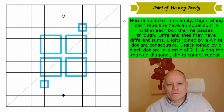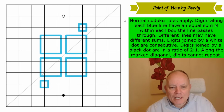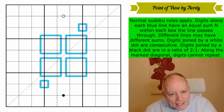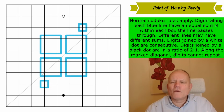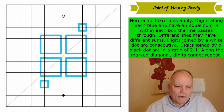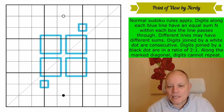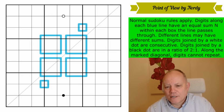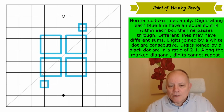I haven't tried it yet, but to me this counts amongst the ranks of those brilliant puzzles which are more like discoveries than creations. And I know that that is never the case. The thing that looks most like a discovery is the best creation. So I'm just talking about how I feel about the setup. It's brilliant. Haven't started the puzzle. It's brilliant. And Nordy is brilliant. Give it a try. I'm going to start now.